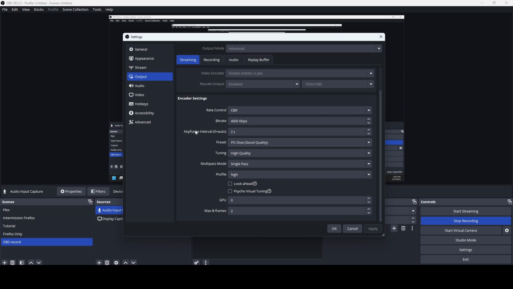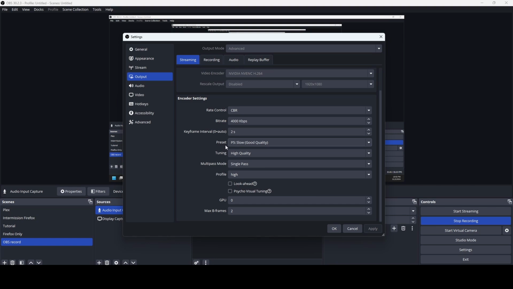Very importantly, you're going to want to set a keyframe interval. I recommend using a keyframe interval of 2, and what that will help do is instruct the stream to load at a specific spot whenever you reload, or even just whenever someone loads into the stream, they're going to be in sync.